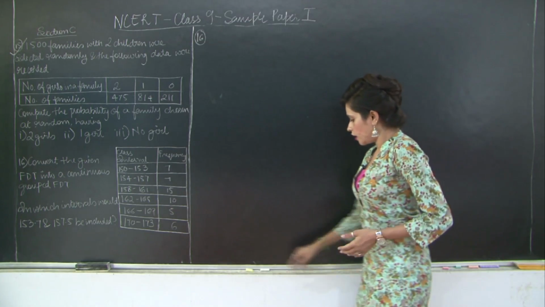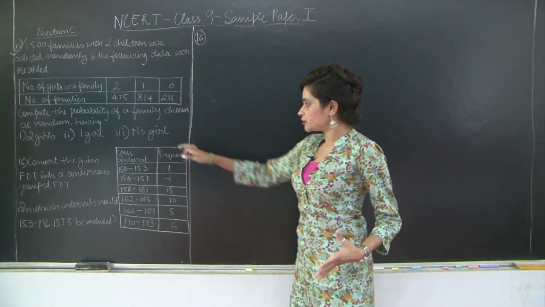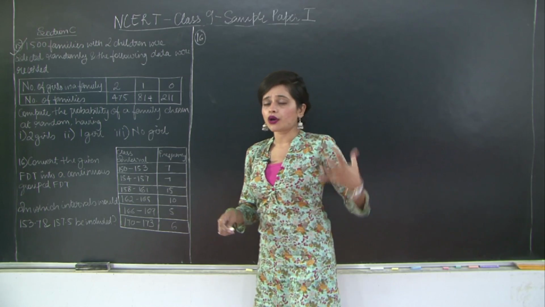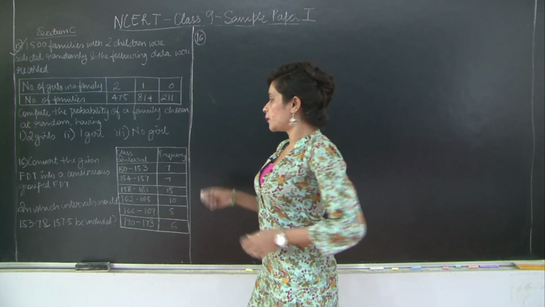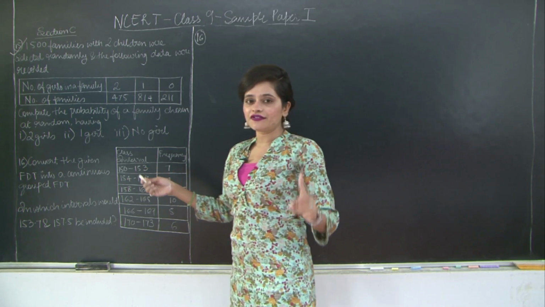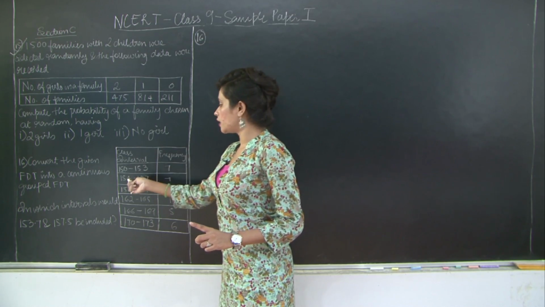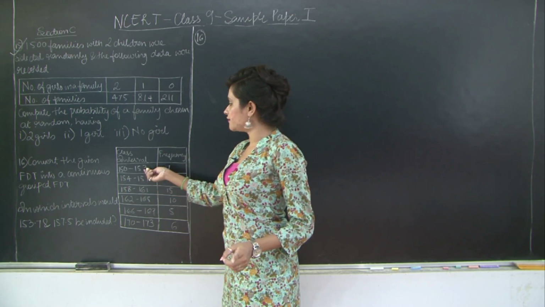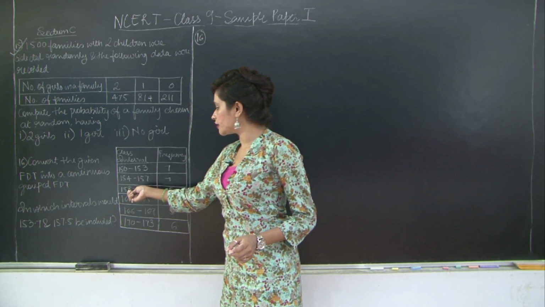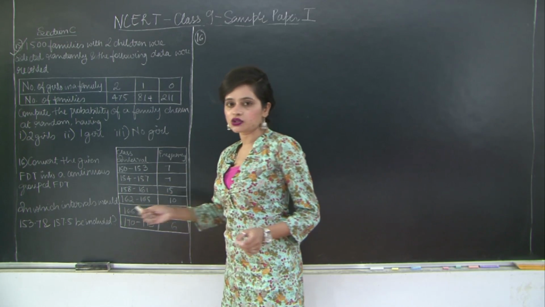So now we'll again follow the usual format to find the solution. Now we know that these class intervals out here are not continuous. What do we do in order to make that continuous? We learned in the chapter statistics that we are going to take into consideration the difference between the upper limit of one class and the lower limit of the subsequent class. So the difference between 154 and 153 is 1. Similarly, the difference here is 1. The difference between these two is 1, these two is 1, these two is 1.